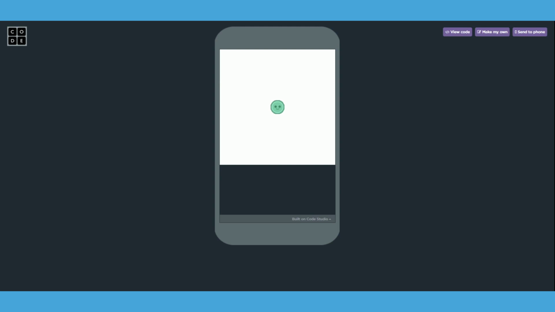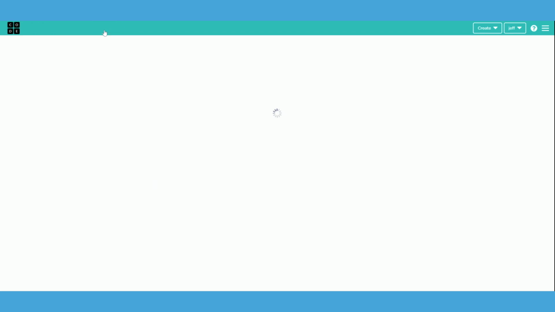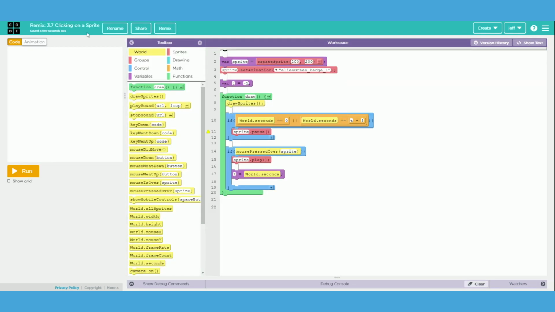All right, so what I did to start out is I just clicked on that link, and it took me to this little starter file right here. And what I'm going to do is go to View Code. If you go up here and click View Code, it takes you to the code section. And then remember, you're going to have to remix this to make it your own. Once you remix it, you can rename it if you want to and do all sorts of stuff with it to personalize it.